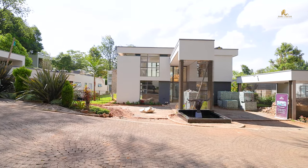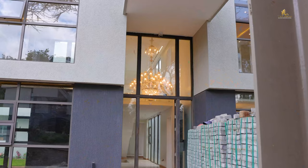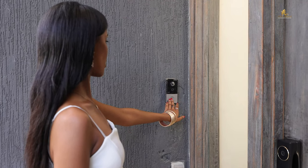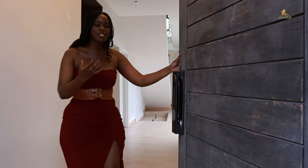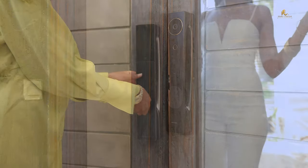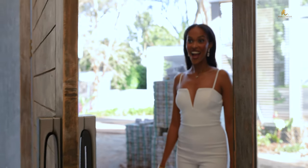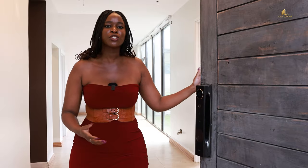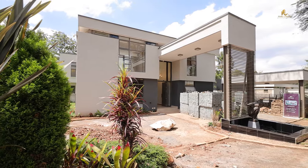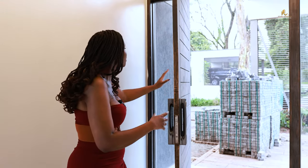When we say that this is a smart home, we truly mean it, and you get that experience straight from the entrance. You can see we have the high-tech security features — you have your camera there, and the lock on the door allows for the client to see who's standing at the door, and there's a fingerprint sensor so they can actually access the house. That feels like such a seamless way to enter your house, but that is why Fine Urban is looking into the future and making things simpler and more secure. The door is huge, we have those glass panels, so you're still getting that very easy feel at the entrance.